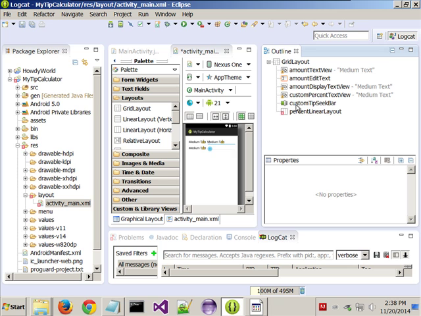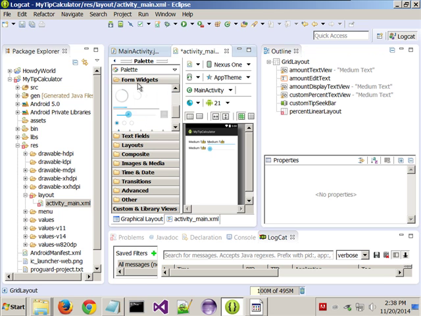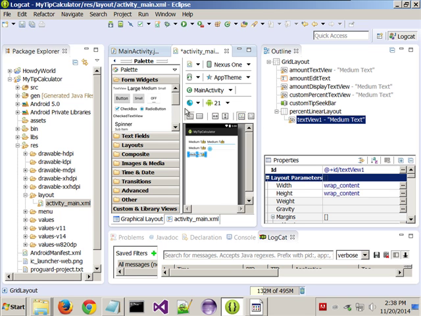All right. Now, I'm in the middle of step 20 here. Drag two medium text views onto the percent linear layout node. Rename them percent 15 text view and percent custom text view. So I'm going to do that. I'm going to come back up to here. I'm going to find my medium text views. And I'm going to drag the first one, drag it in here, let go. And I'm going to drag the second one, drag it there, and let go. Then I'll come back and rename them.